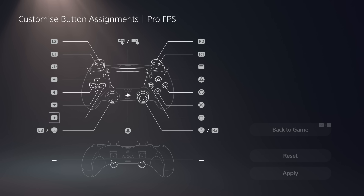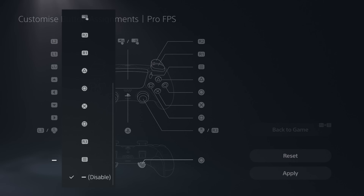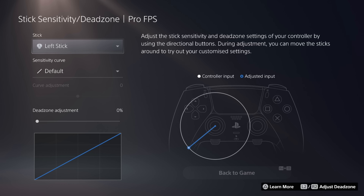You'll want to make another profile to add the back buttons. For example, I assigned X and Circle, so in Call of Duty I can quickly crouch, jump, dolphin dive, or slide — I found it really useful. It makes everything a lot easier; my hand isn't tangling trying to press all the buttons at the same time. You can also assign any button you like — for example, X on the down D-pad or Circle on the analog stick. It's completely custom, which feels very individual to how you want to play.